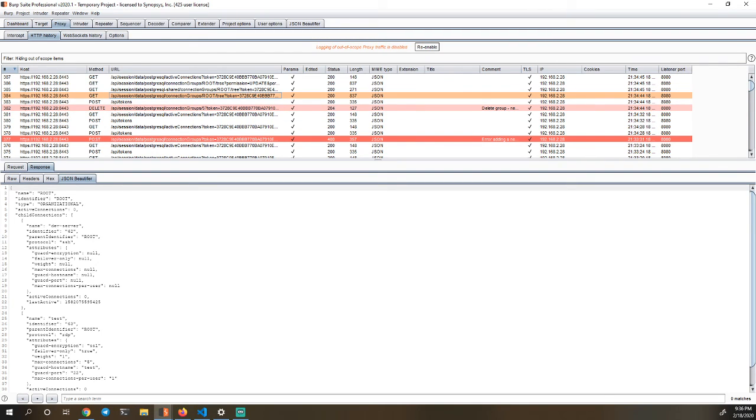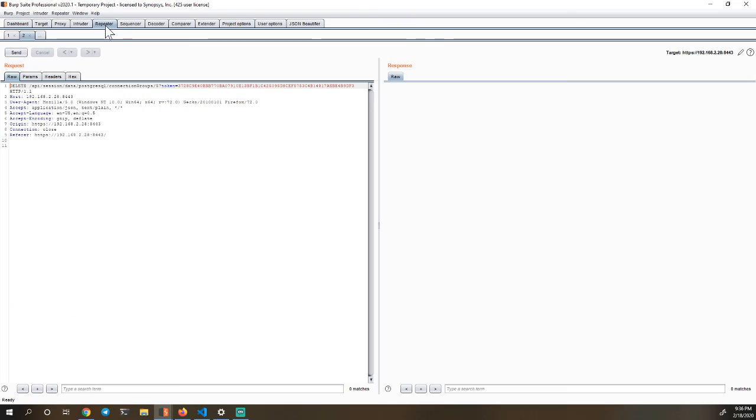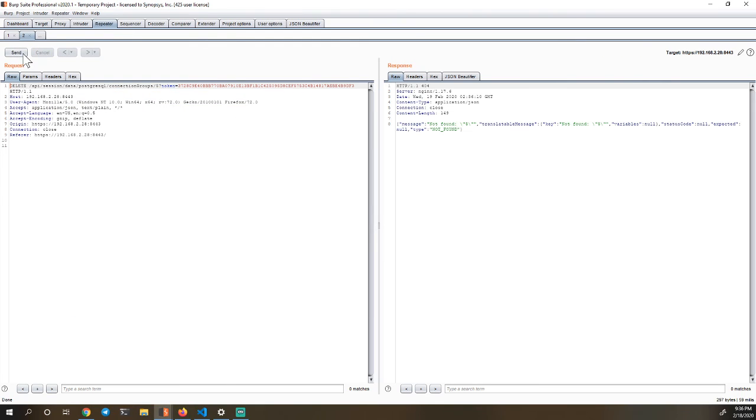we want to delete 63. Okay. So in repeater, if I try to delete the same group, it's going to say not found. Now, if I change this number to 63, oh, because it's connection groups.